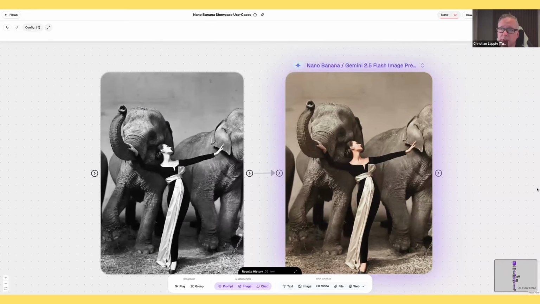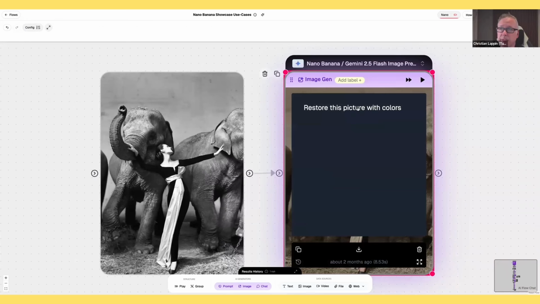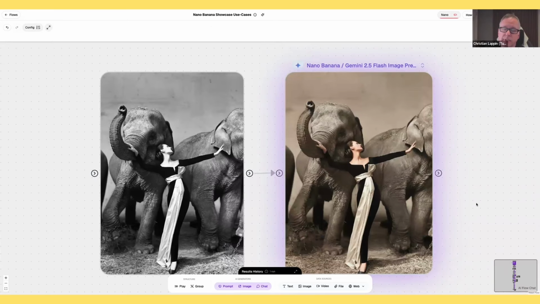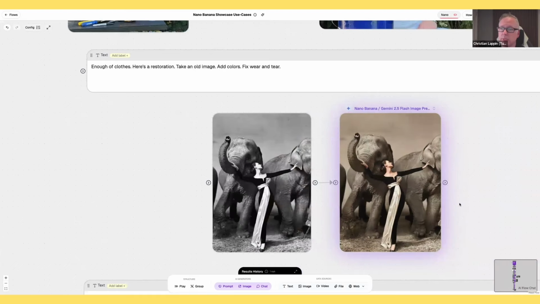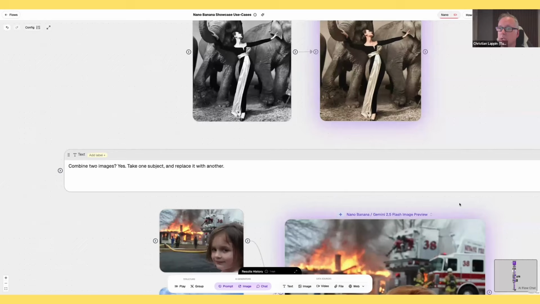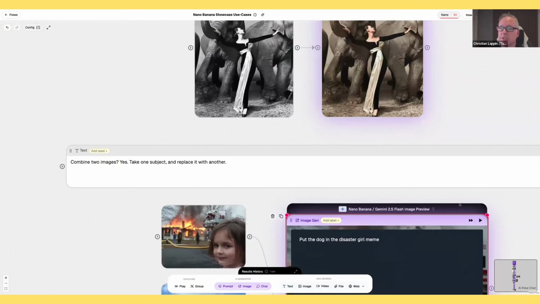This could also be very visually interesting. We could add a modifier that says only put the woman in color, leave the rest of the image black and white. So again, these are the types of things that you can do inside of the Nano Banana, now Gemini Flash. Really powerful.